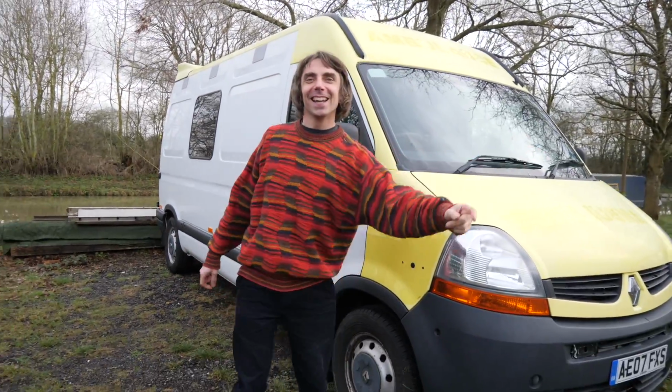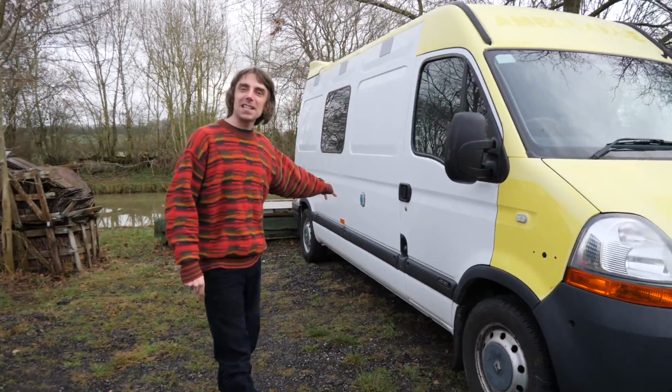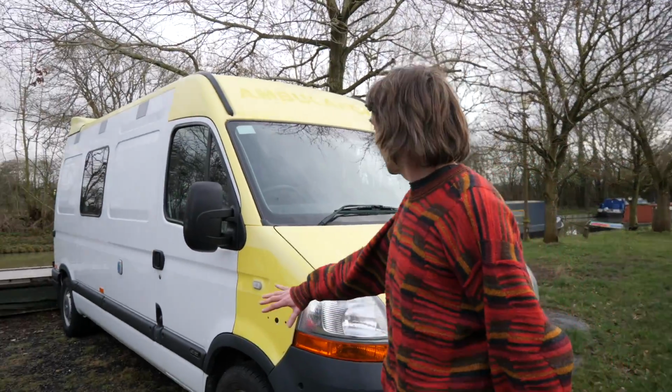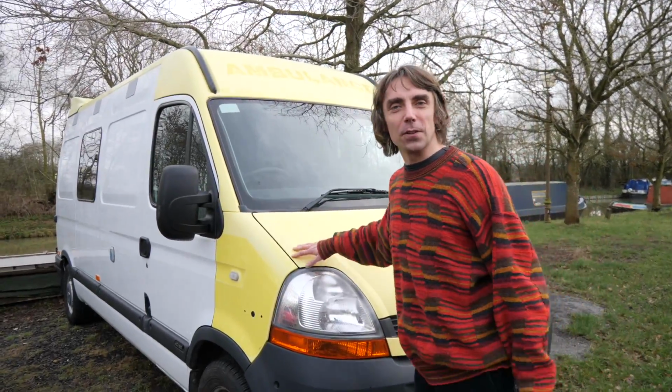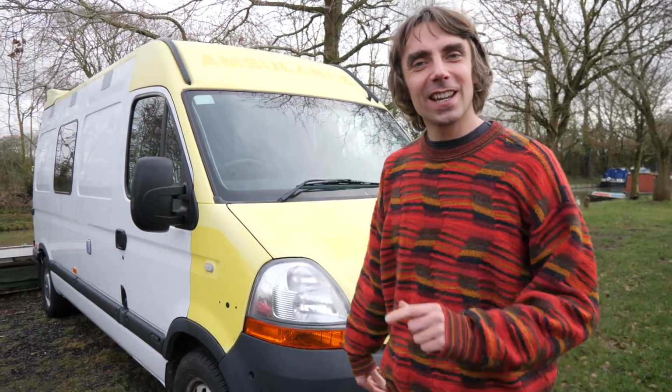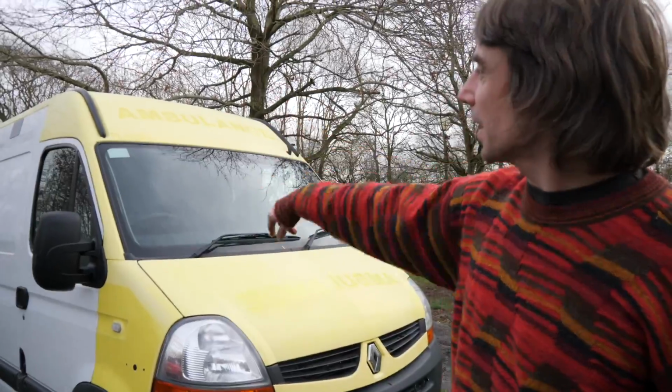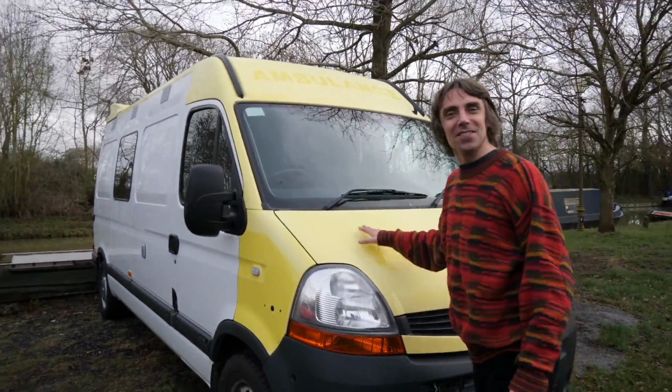Morning! Good morning. Let's show you round. It's the front end. It goes this way. You can reverse easier in this than in a boat, which is a fantastic bonus. It's all yellow on the front, and this is a great basis for us to paint something fresh and interesting instead. What about the sides? Yeah, the sides on the back as well, but because we're at the front, I'm just talking about the front.